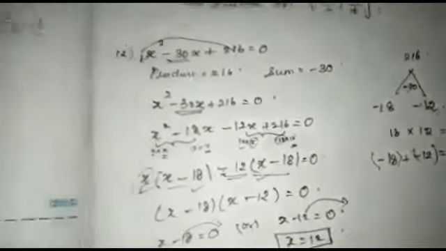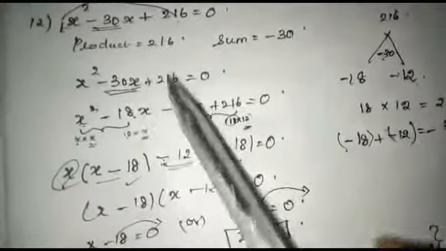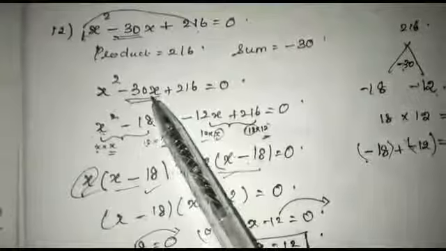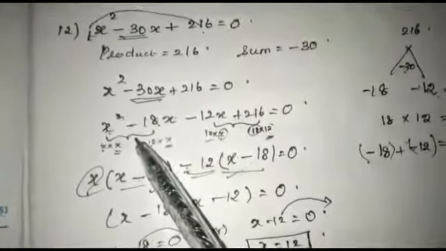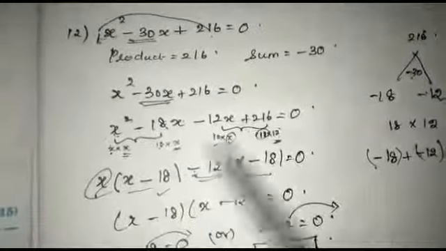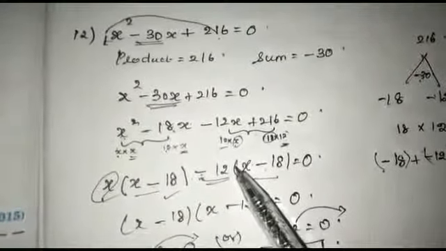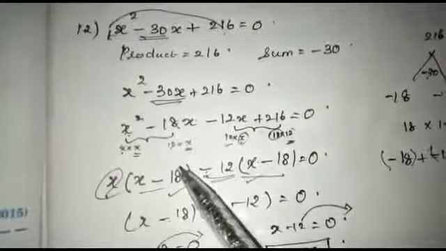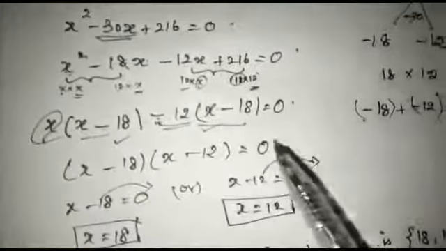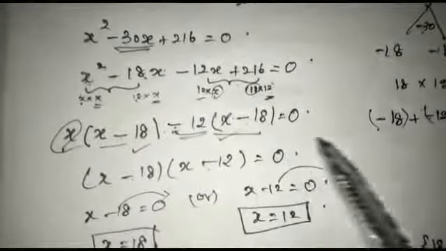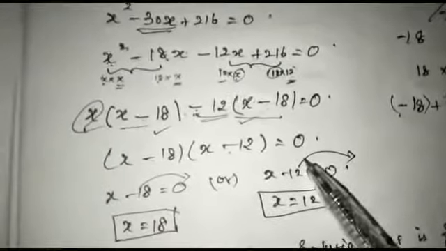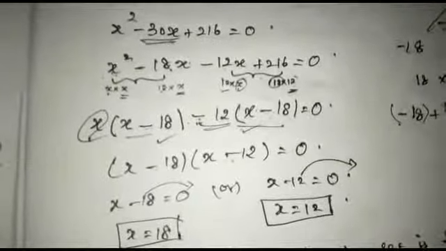Then after that we should split the middle term. After splitting the middle term, one factor is minus 18, another factor is minus 12, along with x we want to write. Then you have to compare the first two terms and the last two terms. In the first two terms, what is the common factor we should take outside, and here also what is the common factor we should take outside. And in the next step also, this one and this one are common, we have to take commonly outside. The remaining I have written here. And at last we want to equate both the linear factors to 0. So x minus 18 equal to 0. Now x is equal to 18. x minus 12 equal to 0. Now x is equal to 12.